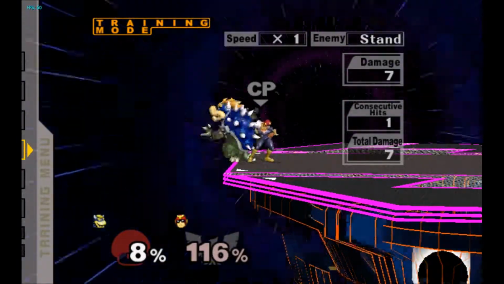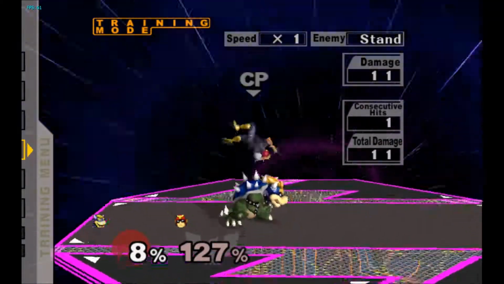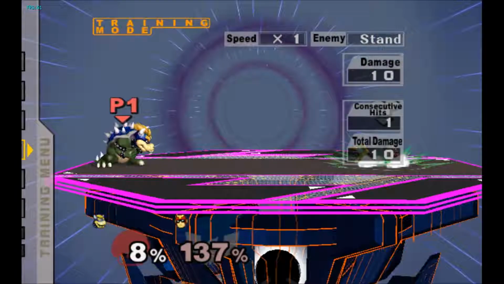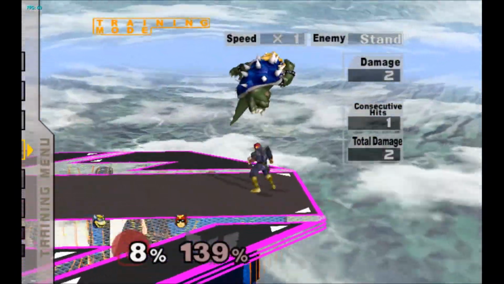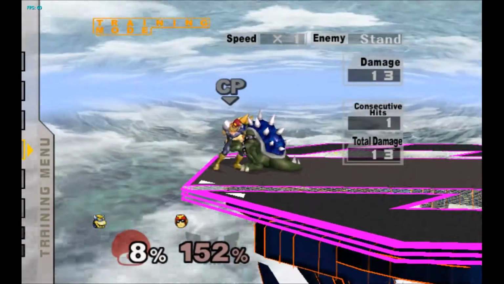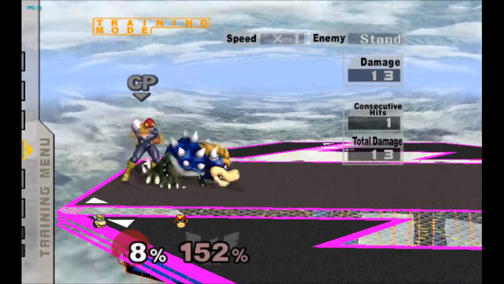And now up B changes. Up B itself, the starting hitbox, the damage was reduced from 13 to 11. The move could kill on its own, the strong hit, which was kind of lame. So that was changed. It was broken in my opinion anyways.